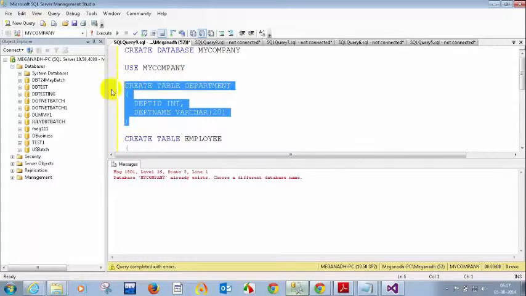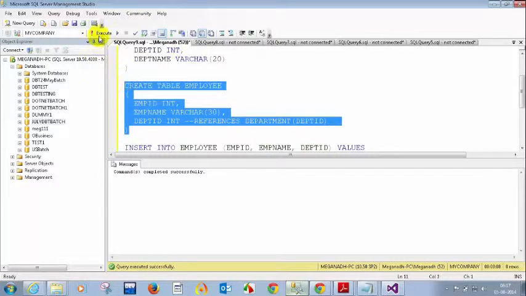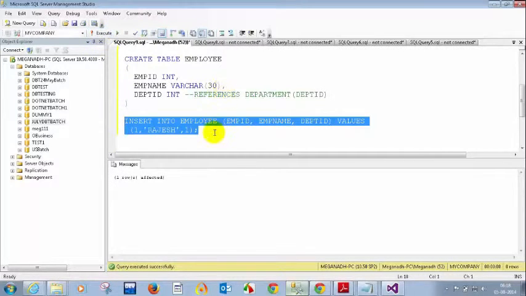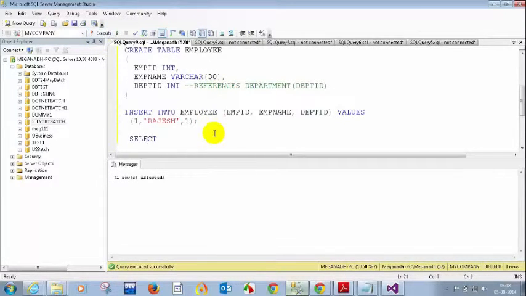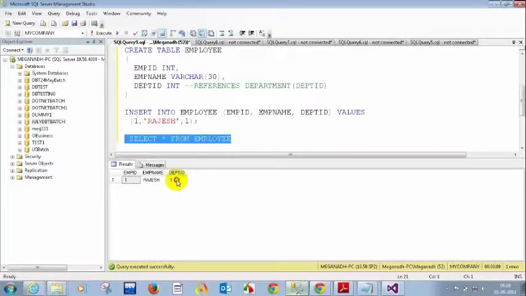Now let me create the table department. And notice here that I'm not adding a foreign key reference now. I'm creating this employee. Now if I write like this, insert into employee, save without this employee, it'll create now. Even though I don't have department ID, it'll create. So if someone sees this, say for example, select star from employee, and if they want to know what department he belongs to, we've got to have value department ID 1. But if you go here and see select star from department, we don't have that department.